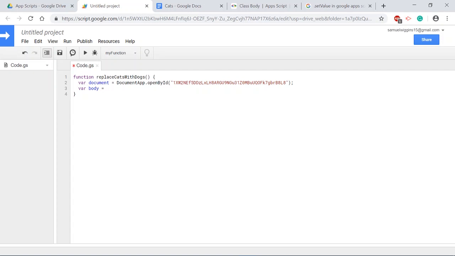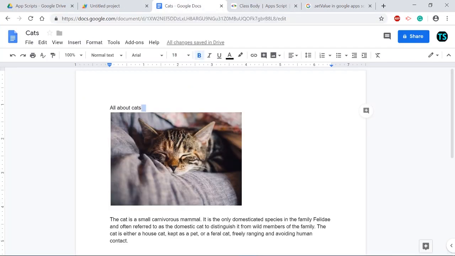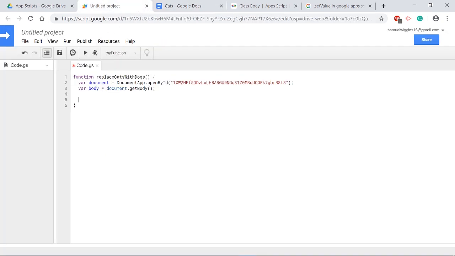Now we need to make sure that we get the body of the document. All you need is similar: document.getBody. And this contains all the elements. Basically, everything is split into paragraphs. So this is a paragraph, this is a paragraph, and this is a paragraph. Everything's split into paragraphs, tables, and whatnot. So we're going to loop through the paragraphs. I'm just going to make a for loop quickly. getParagraphs basically gets our paragraphs, and it turns into a list. I'm just going to go through that list.